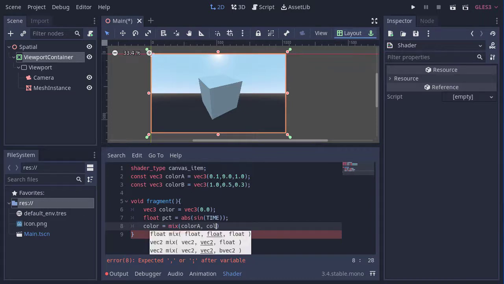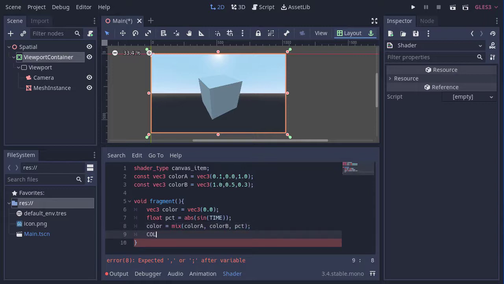Then we obtain the color using the function mix that makes a linear interpolation between two vectors. Now we assign the resulting color to the output variable. And there we have it, an interpolation of two colors.